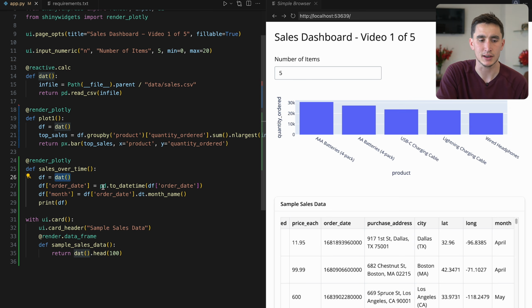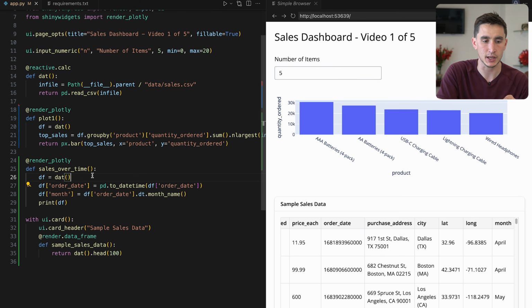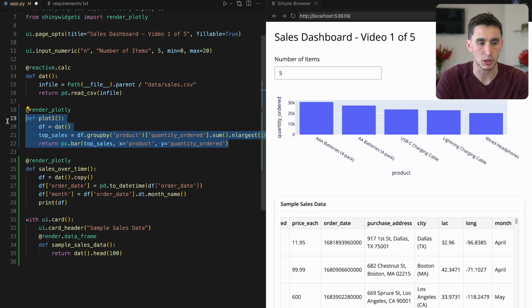I recommend that you either do everything in this dat function so that everyone gets the updated data frame, or if you want to modify a data frame for one function specifically, copy the data frame so that the render.plot1 up here wouldn't be affected by us adding a new month column to the data frame. That could cause problems in other situations. I don't think it would affect anything here, but it's something to look out for, that this calculates a value, caches it, and then we use that same value in multiple places.